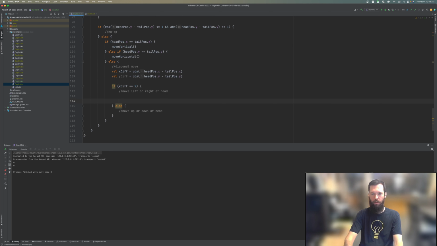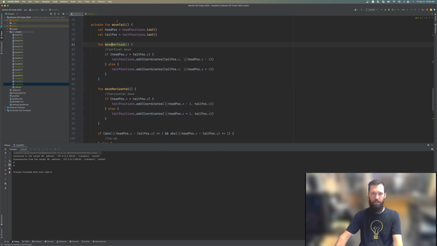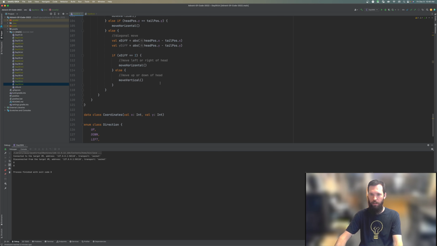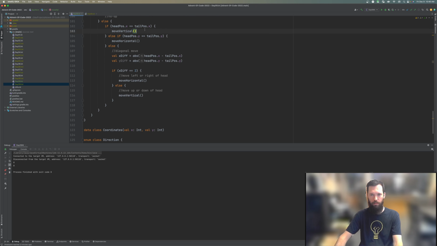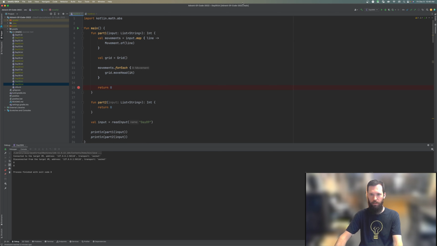And then I think our logic would still work, so move horizontal and move vertical. But I should rename these that we're moving the tail. Oh, I guess it doesn't matter because we're already inside of move tail. These are just local functions. Okay. Yeah, let's run it and just take a look at what the grid positions end up as.